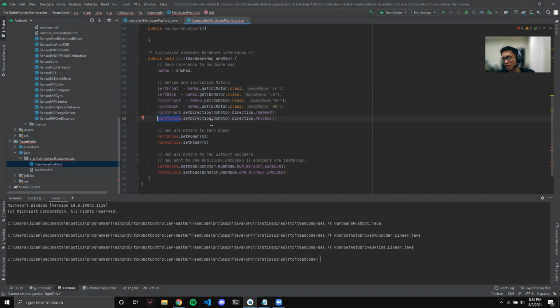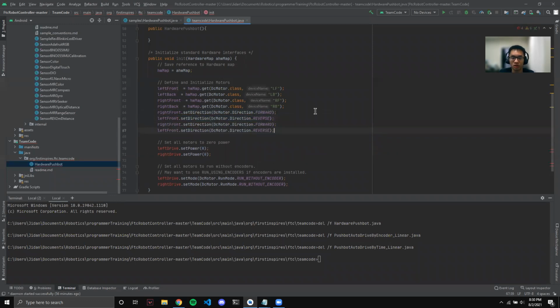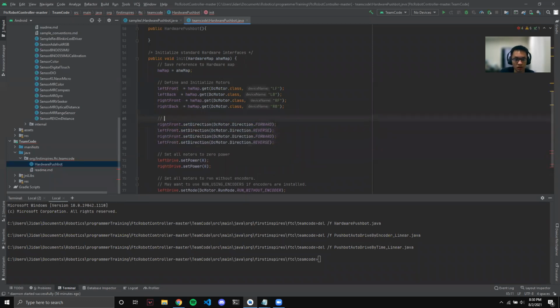So you want to reverse it so that when you set power to both of them, they'll both be rotating in the same direction. And so right front forward, left front reverse, copy that, add a space, add a comment, reversing left motors, and go ahead and change that to right back.